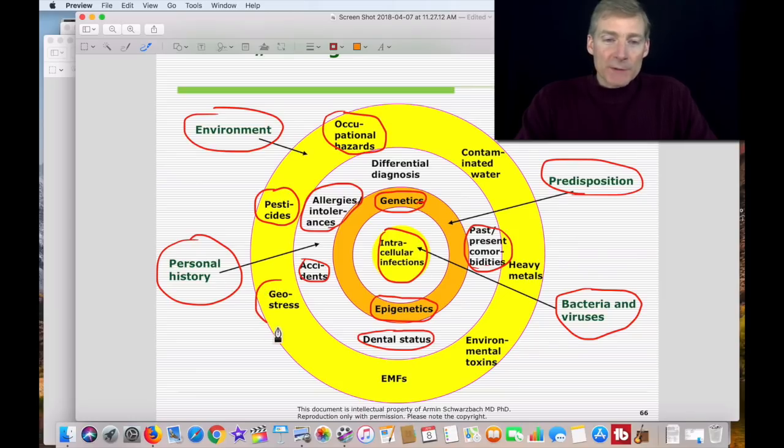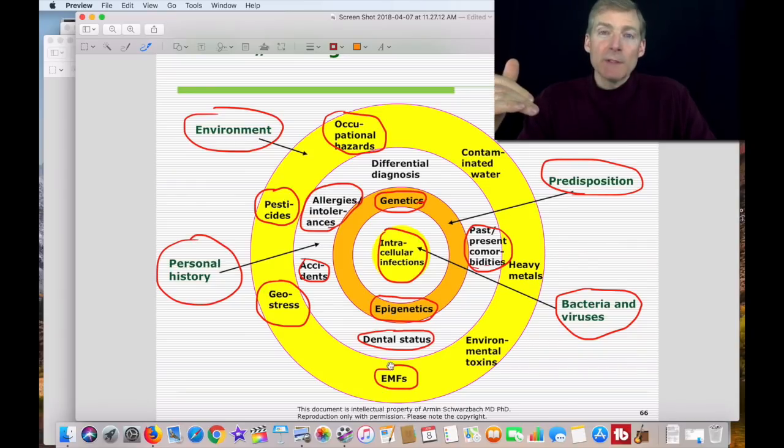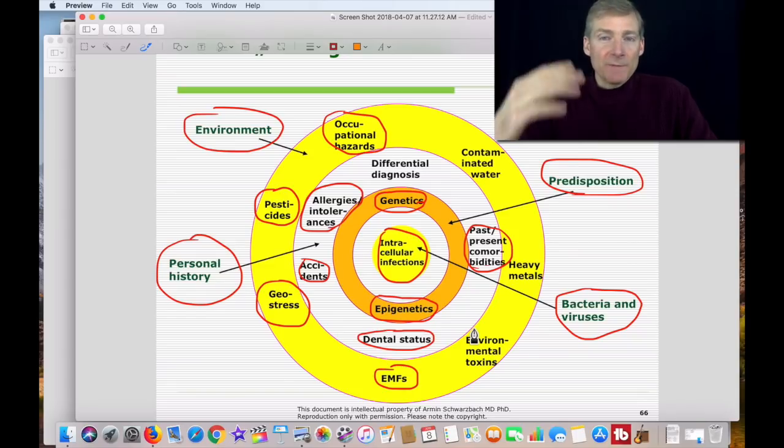Here's geopathic stress. What that means is the earth has its own frequencies. And if you sleep on one or you live or work in one, that can affect your health. Sort of like electromagnetic frequencies. For example, if you have an appliance in your kitchen that's not grounded properly, that can screw up the wiring for the kitchen or maybe even the whole house. And then you're sick and you feel tired. I had this happen with a woman. It was her microwave in her kitchen. And they got that fixed and five years of chronic disease just went away.